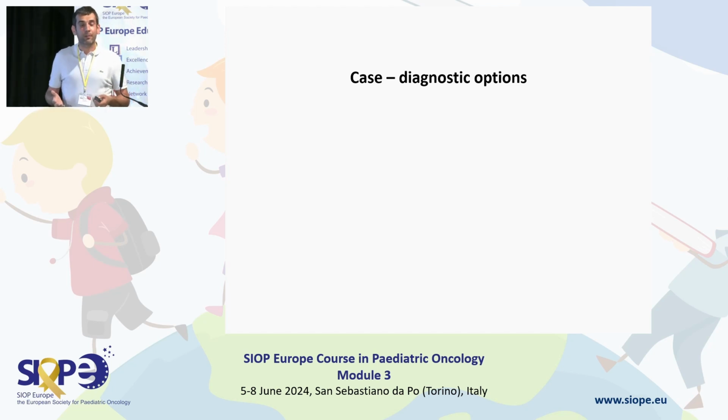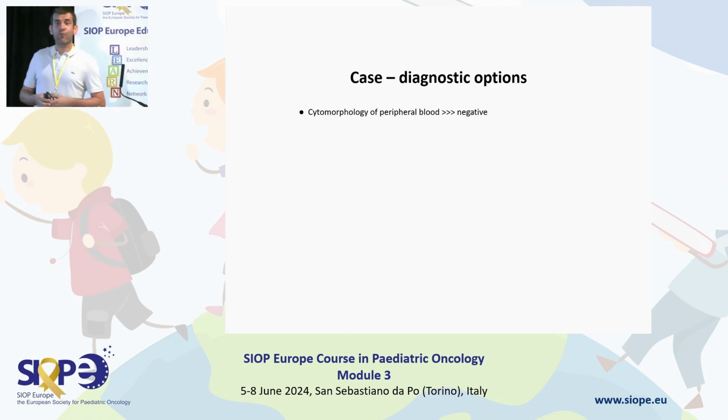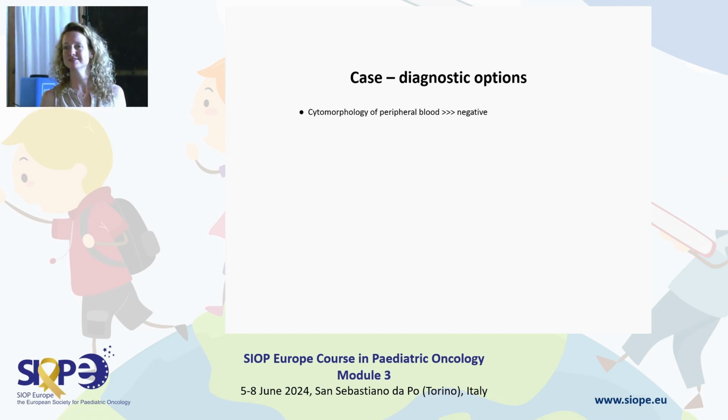I think we should check the blood because this could be a lymphoblastic leukemia, which has an infiltration of the skin. This is very well known. So, well, you have a mass on the back. I would start with an ultrasound. Yes, you can do this, and you see that there is a pathological mass confined to the skin.